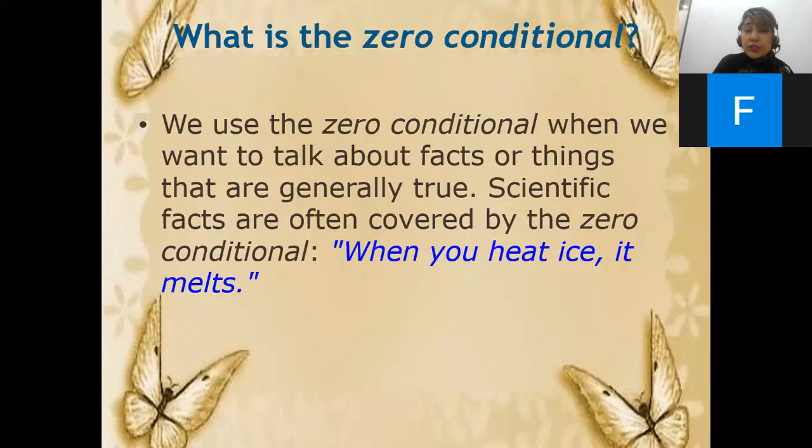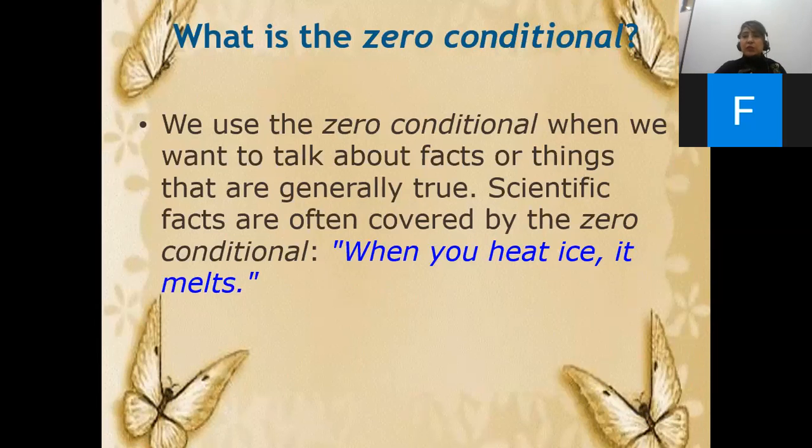All right. So we use first conditional when we talk about factual results. We talk about the condition and the result. If you do this, this will happen. These are facts which can be true in present and in future as well. Like, if you work hard, you will succeed. If you speak the truth, I will reward you, or I will give you a prize. It means that if you fulfill this condition, this result will happen, and it is a factual condition for the future.